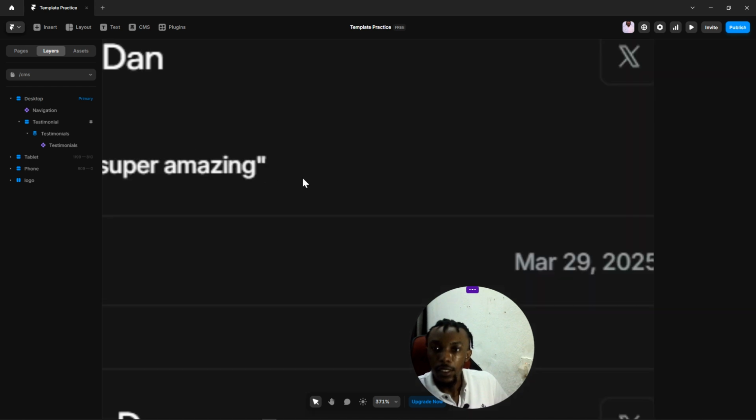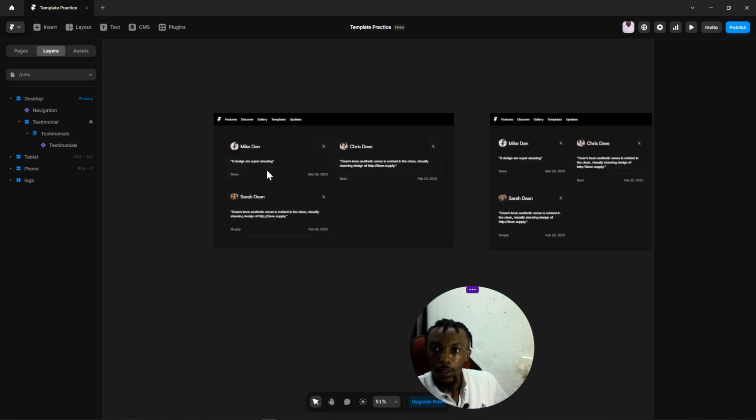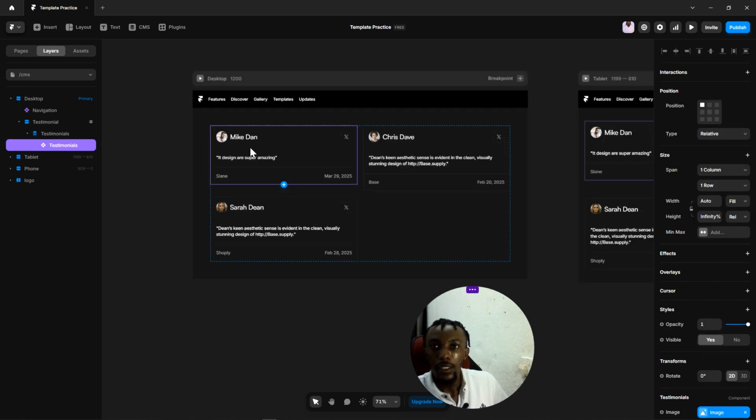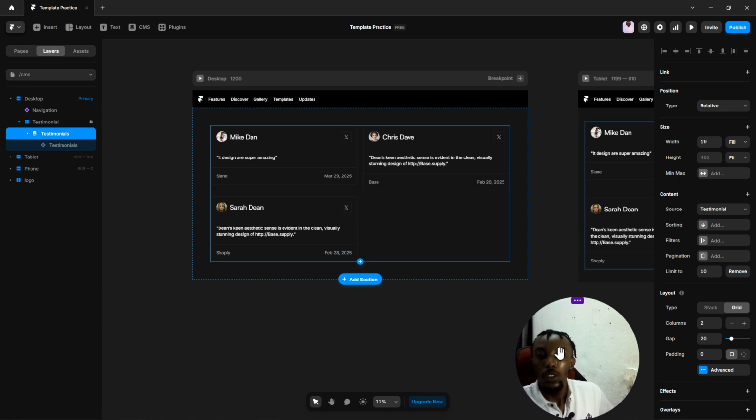Zoom in. I can see it here. So this is how you can use CMS to add items. CMS is usually used more for product. If you sell digital products or you're offering a list of services, that's what people normally use CMS for.